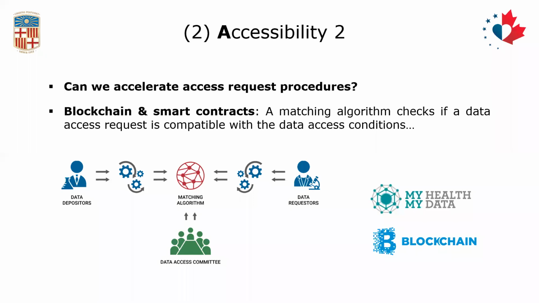And the idea is the data provider has a profile on the blockchain, a computer-readable profile with all the information, in particular data use conditions. For example, this data cannot be used by a company. And then the users have also their own profile. For example, we are a company. And then automatically, there is a matching algorithm that checks whether the data access request is compatible with the data access condition. And because it uses a blockchain, it's decentralized, so it's difficult to hack. This is something we will pilot test in this project.